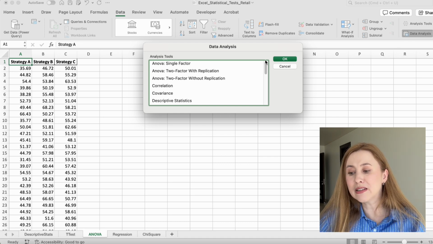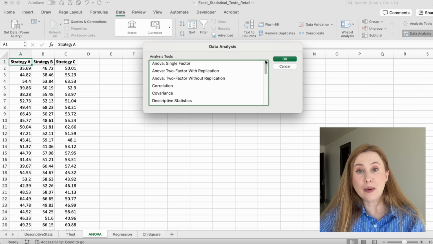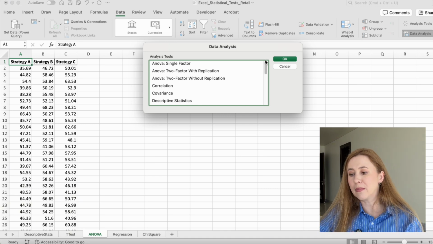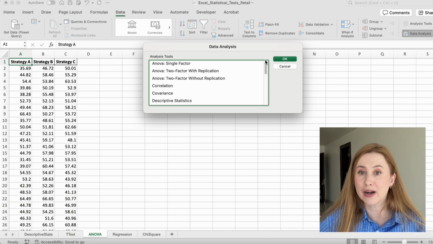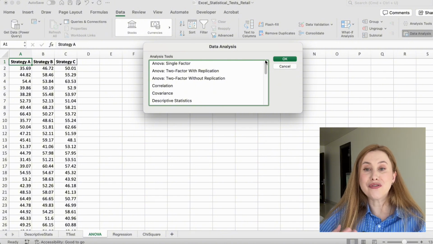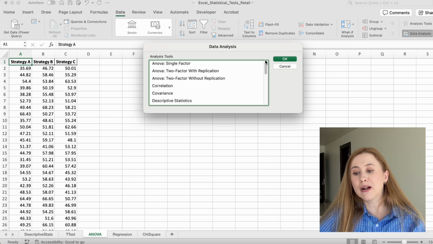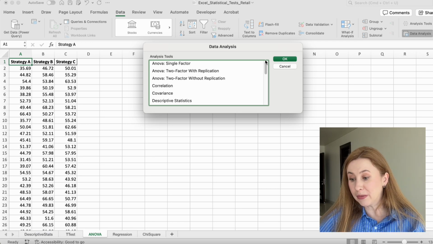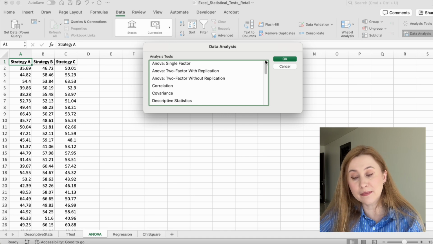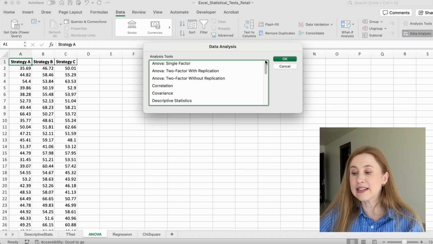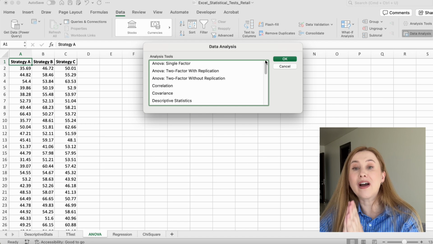It has one independent variable or factor with multiple groups. For example, we compare means across multiple groups for one condition, so we compare average spend across 3 pricing strategies. Two-factor ANOVA with replication is used when we have 2 independent variables and multiple observations for each combination. For example, you run 2 marketing campaigns across 3 regions, and for each combination you collect multiple daily sales figures. In that case, we use two-factor ANOVA with replication.